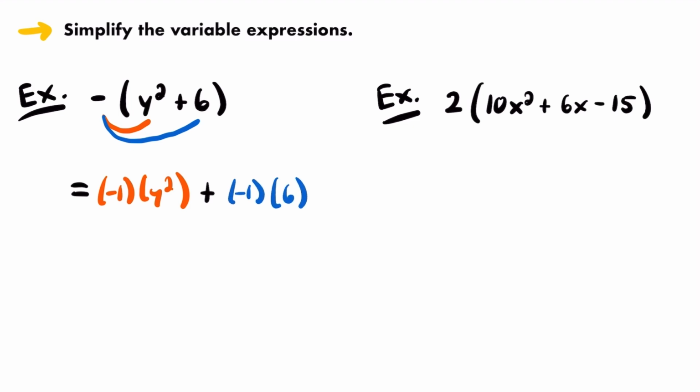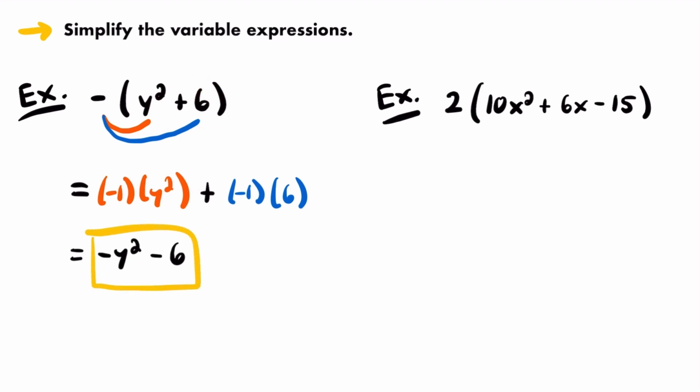And so simplifying, the coefficient of y squared is just 1. So you're going to multiply negative 1 by 1, which is negative 1. So this would be equal to negative 1 y squared, but we don't typically write a coefficient of negative 1. So we'll just write that like this. We'll have negative y squared. And then we add that to negative 1 times 6, which is negative 6. So really, I'll get rid of this plus sign, and we'll just write minus 6. That is the simplified form of this variable expression.